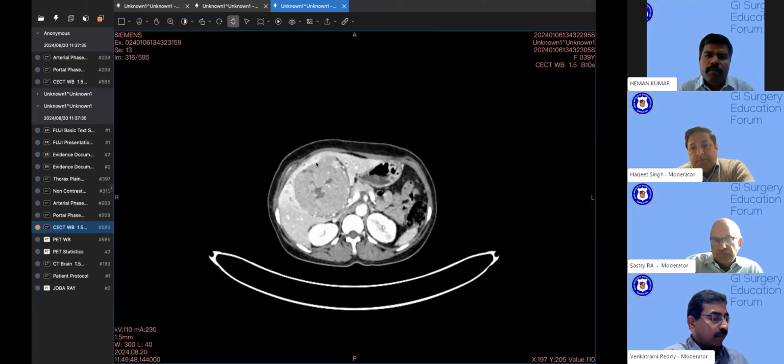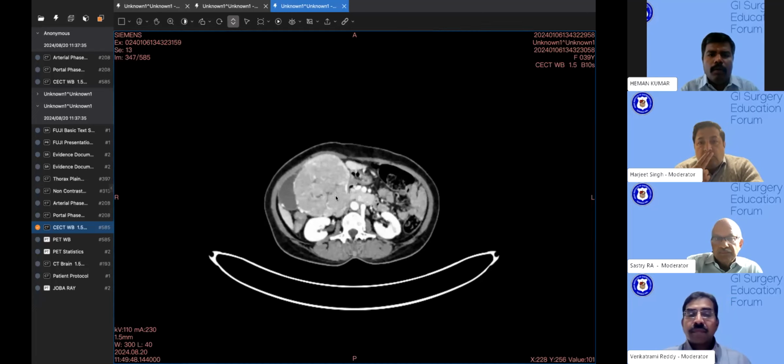Sir, if you plan for major resection, we should look for the future liver remnant. That's one thing, but you should also see the other vascular relations. Yes, sir. You should see, because this is a central tumor which is sitting on the hilum. The report did not mention all these things, and this is very nicely seen in these CT pictures.